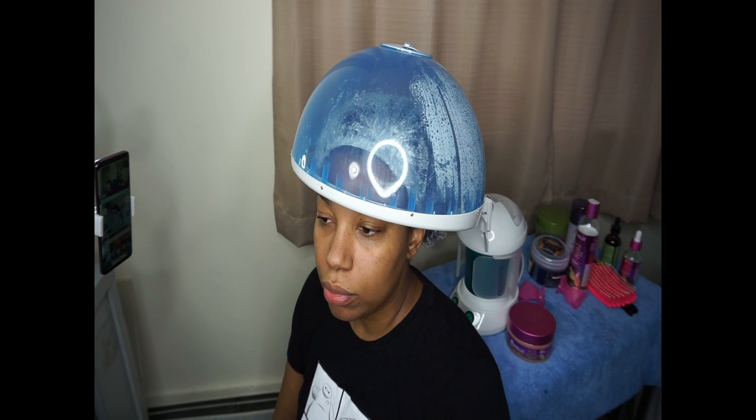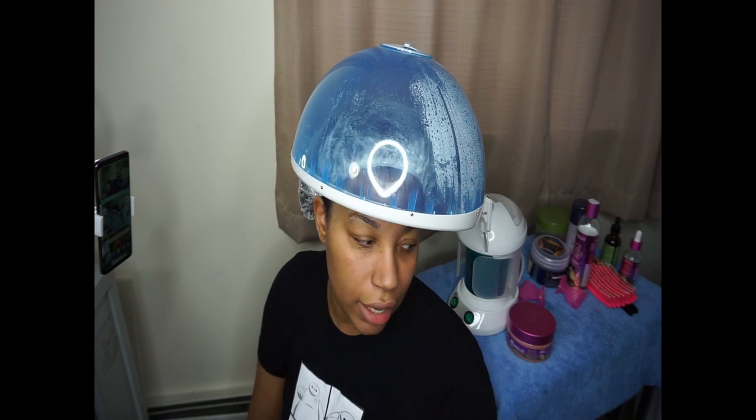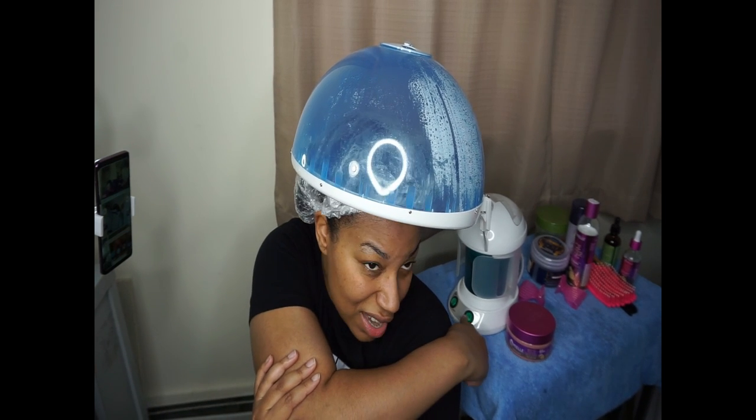It took me a while before I got under it because I shouldn't have turned it on until I had finished putting the clay mask in my hair. So basically 5 minutes to heat up or less than that. So once you plug it in, you turn it on and it's just the flip of the switch. A cleanup process isn't that hard.